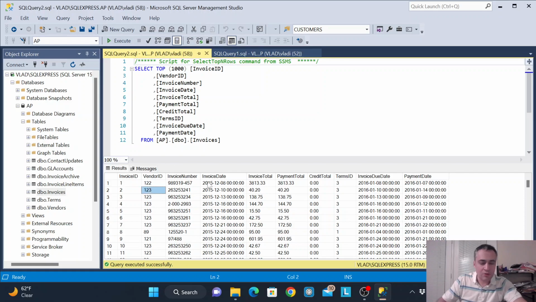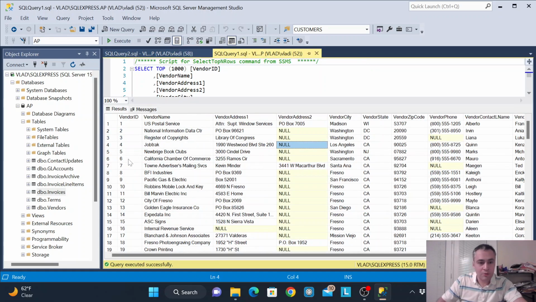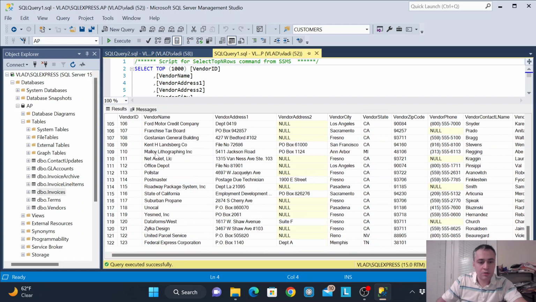Like if we're going to look at vendor ID 123, we can go back to our other table, the vendors table, scroll down, where is my ID 123? That is Federal Express, and there is all the data, the address and the phone for the Federal Express.